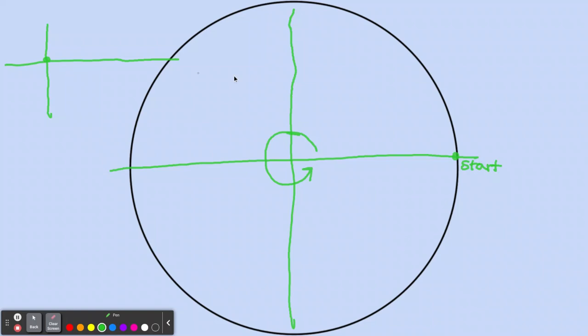That's the start. And as this goes up, it reaches the top, the max here. Well, that's what it's doing on the sine graph. It's reaching the max. So on the unit circle, we know the degrees would be 90 degrees. But we're not using degrees on the sine wave. We're using radians. So 90 degrees would be pi over 2.